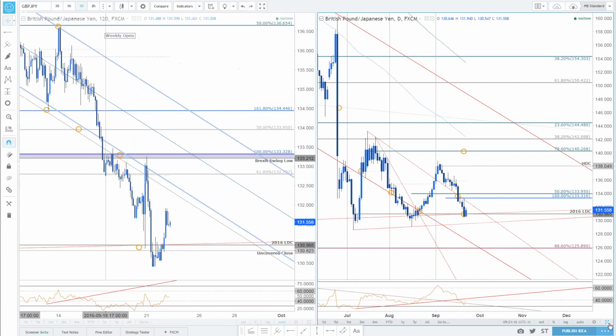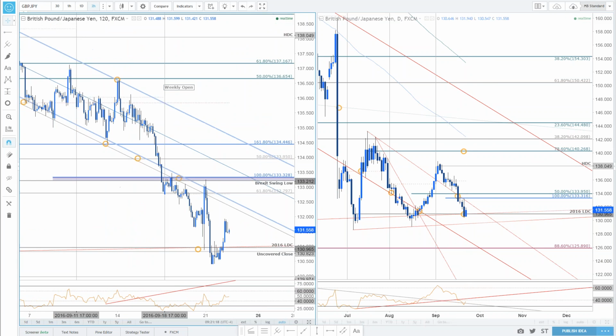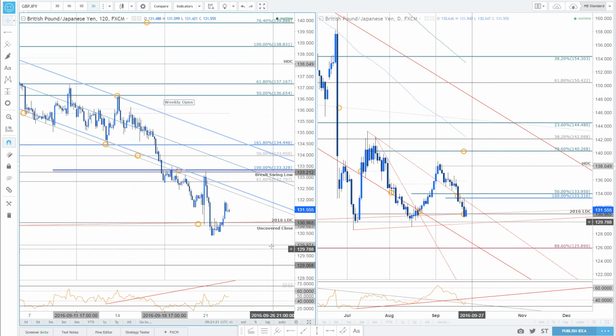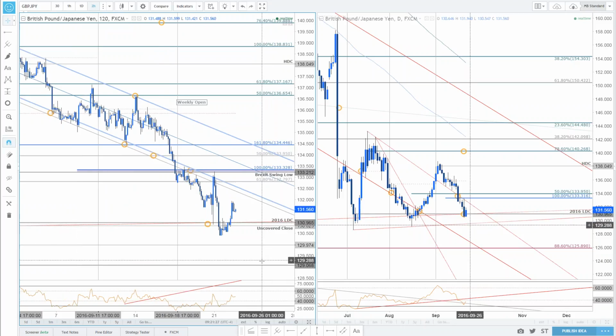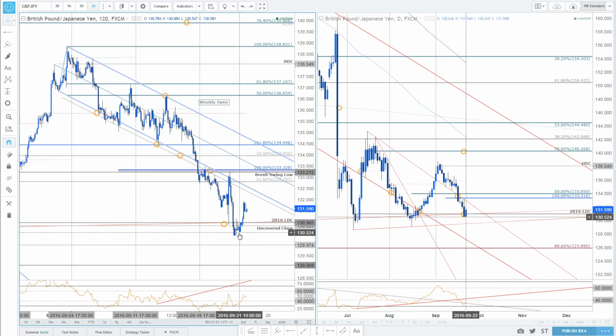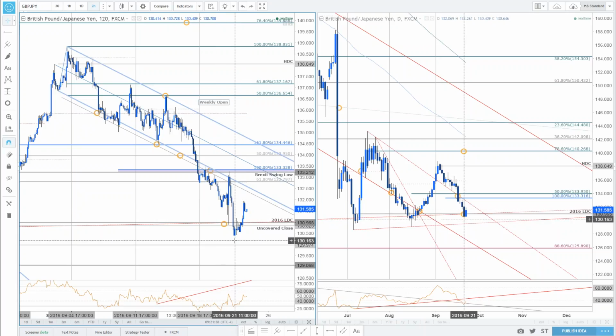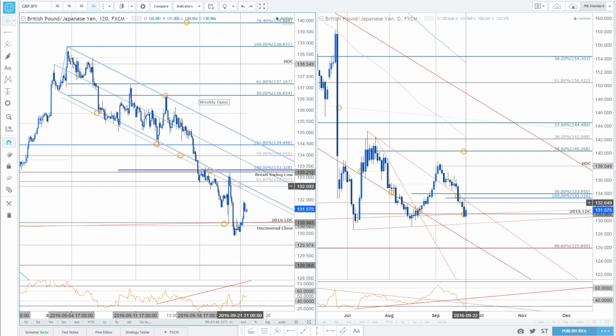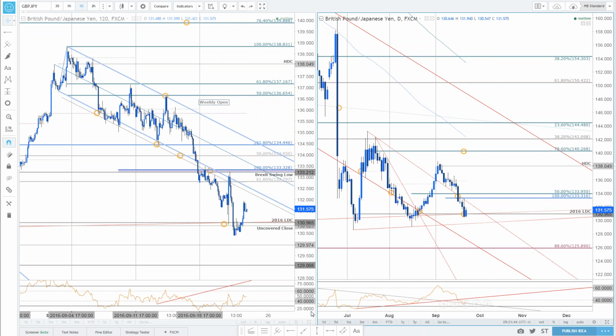So pound yen, you guys know we talked about this yesterday. We talked about the uncovered close at 130.81. We talked about the 2016 low day close at 130.96, and we talked about that being a region of which the last-ditch effort, and we would like to see some support for pound yen. It looks like you're getting some initial support. You got some nice divergence into those lows, with price action making a much steeper low, oscillator making a higher low. Does shift the focus to the upside, but you don't have clearance for a reversal yet.